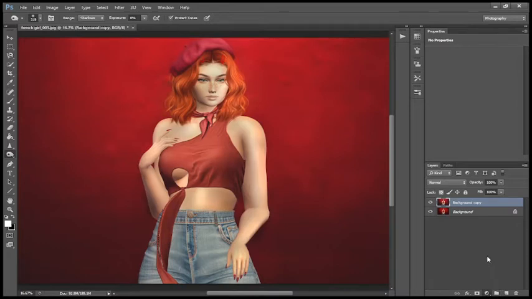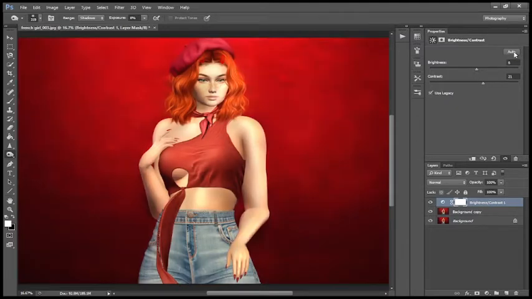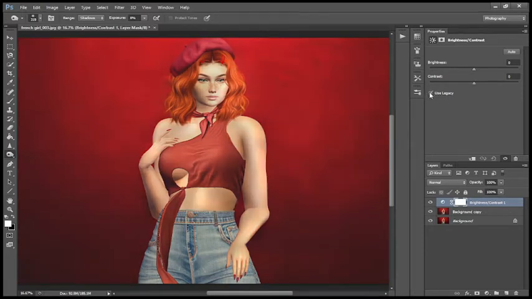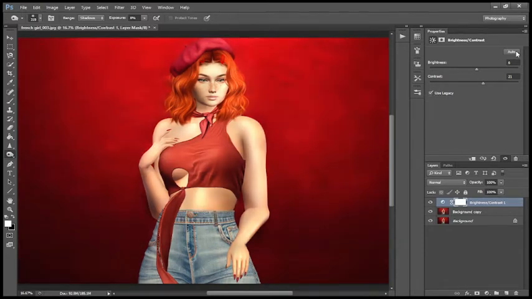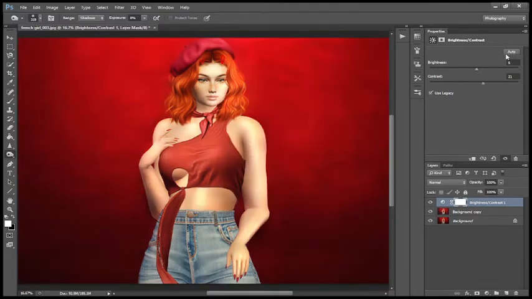Once I've done that, I then go back to my adjustment levels, go to brightness. Now you've got the choice, you can either do auto or use legacy and auto, and it just makes the picture more pop basically. So if I just did auto, it'll be much brighter there, but if I use legacy and auto, then it's not too much, not too in your face. And then merge that down.